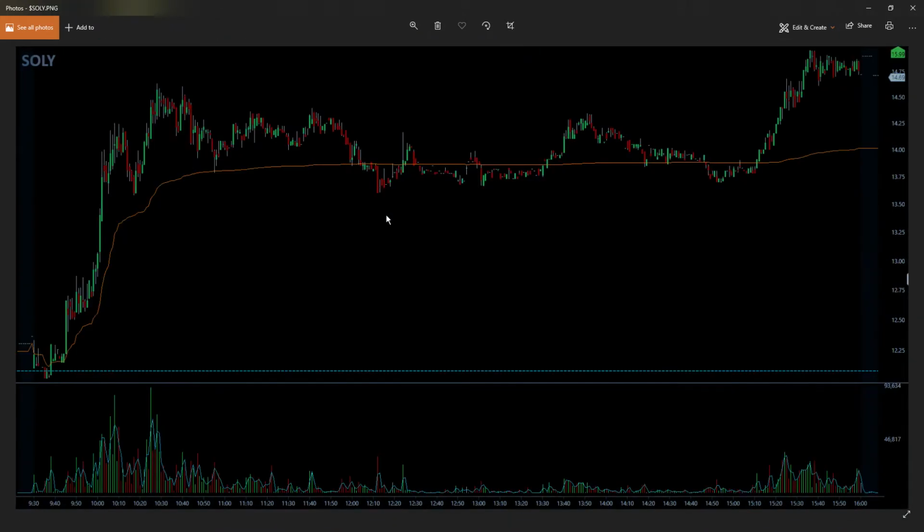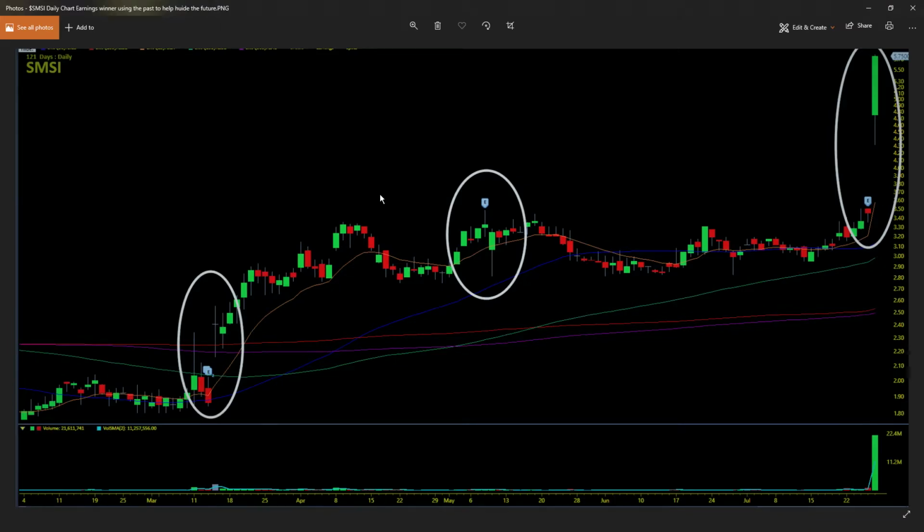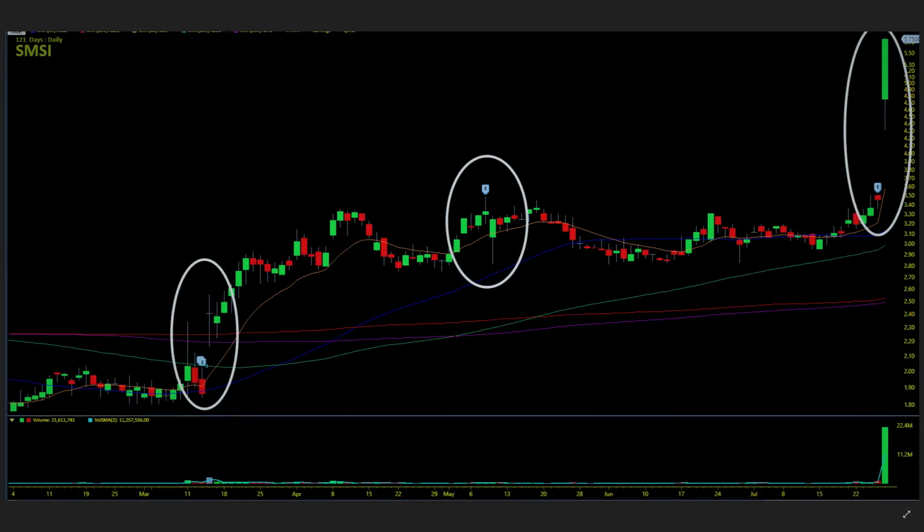But don't be afraid to take pictures of charts. Take pictures of charts, write down what you see, break the chart down, save it, learn from it. But this chart right here, SMSI, I have circles all on them. When looking at the daily chart, you always want to try to see if there's a pattern that always happens. There's a pattern that happens with SMSI. Every single time, the day after it puts earnings out, like right here, you have a morning, this big doji right here.